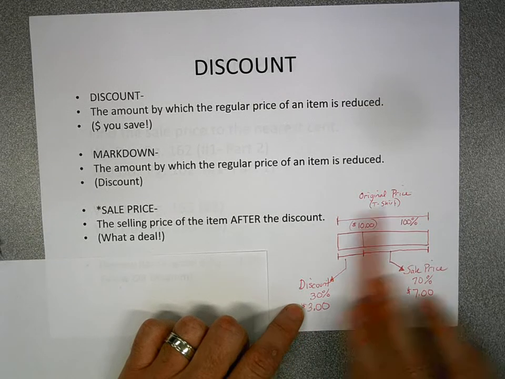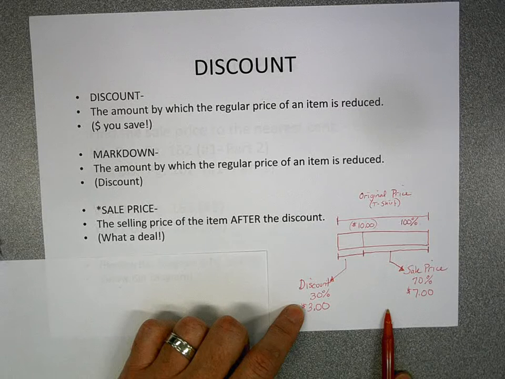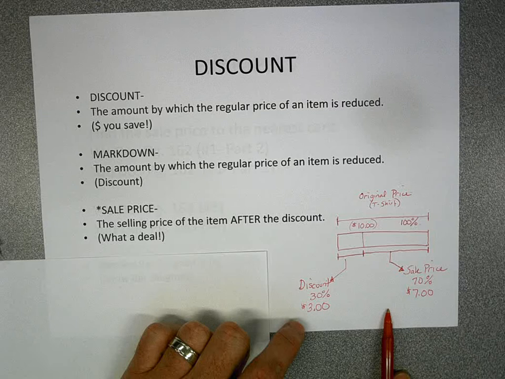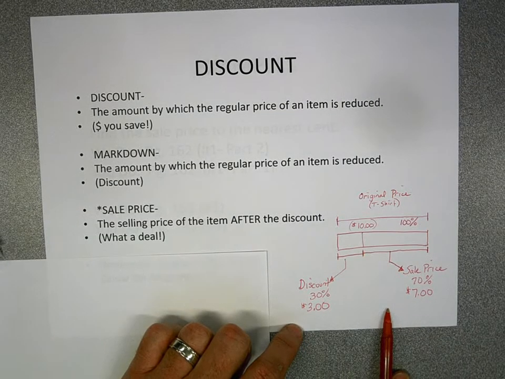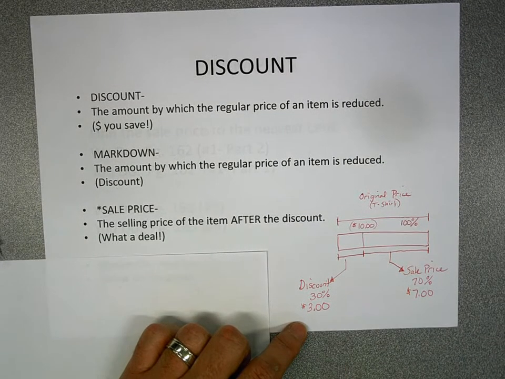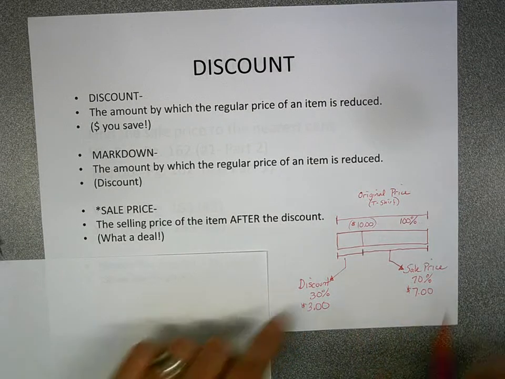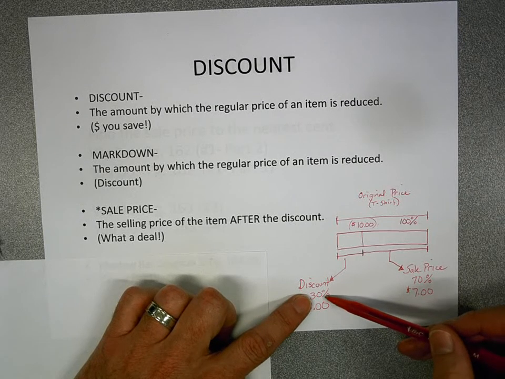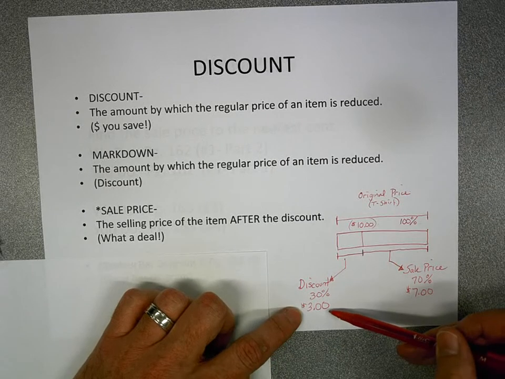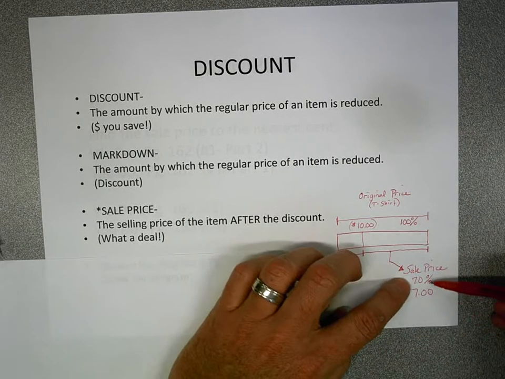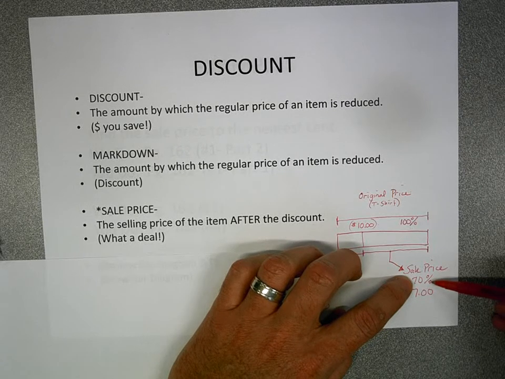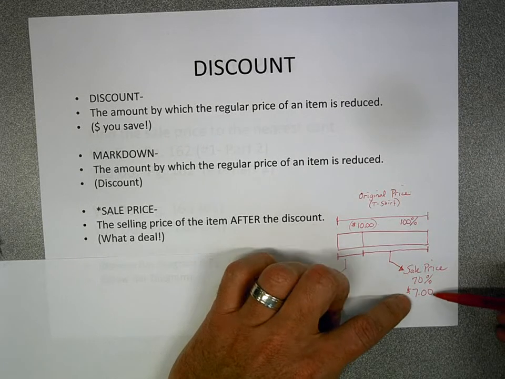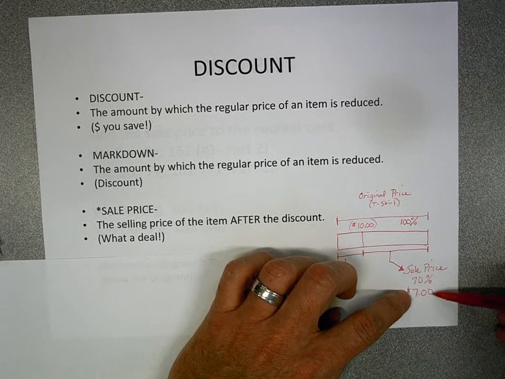Okay? I'm going to come back to that because we're going to need that idea when we get to our lesson. Now I also want to give you a heads up. In our lesson, we're going to use the same thing we've used the last couple days, and we're going to talk about a percent equation. Now I want to talk about this also, and you're going to see this. You have to understand, if I plug the 30% into my equation, you have to expect to get the discount price. If I plug in the sale price percentage, when I solve my equation, I'm going to get the sale price. I am not going to plug in.